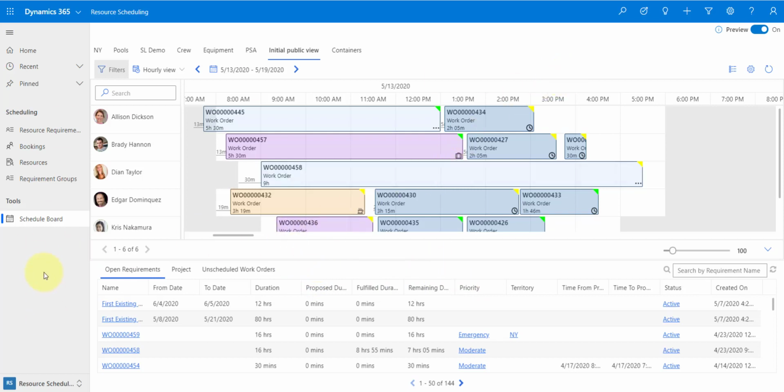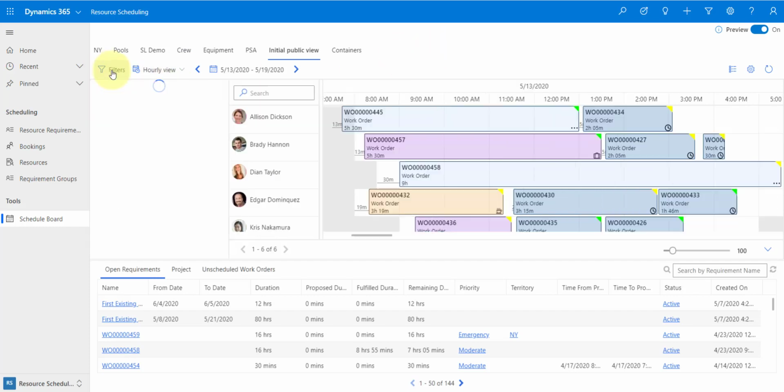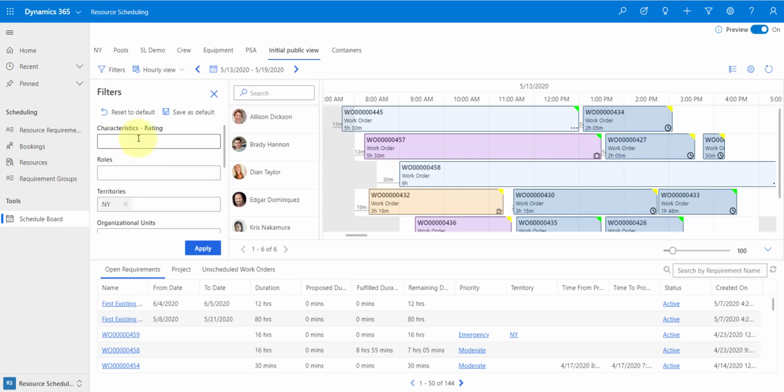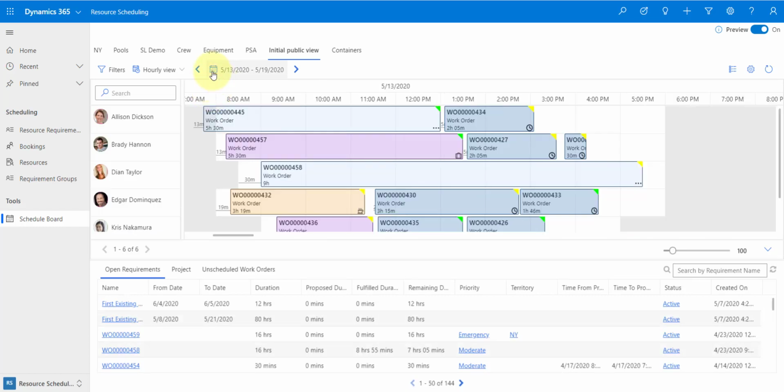Now let's take a look. So again, this is a preview, right? So currently we only have the hourly view available here. You do also have the filters like we're used to, right? So you can just set your filters, you can reset them, you can save them as the default filters, etc. And then of course, we also know that we can select a particular date from here as well. The other thing that you have here on the right-hand side is some scheduler settings. Currently, we can only set the date here. That's the only thing that's currently available here.